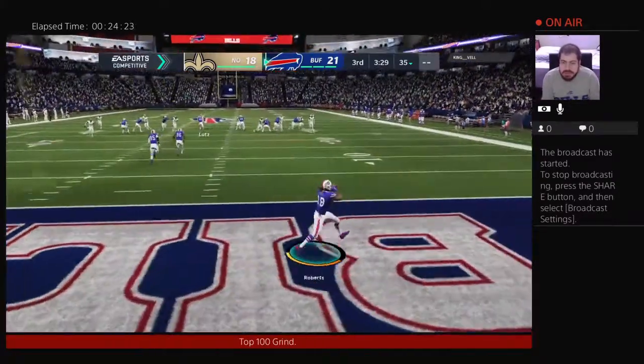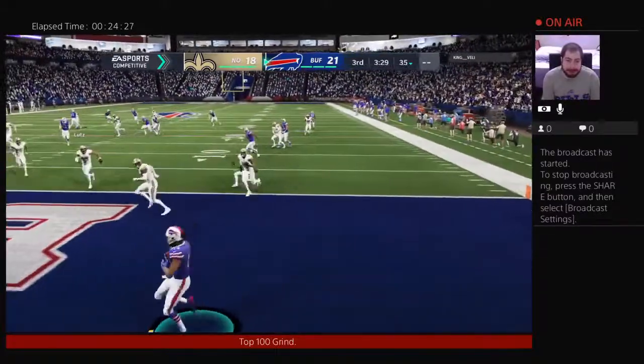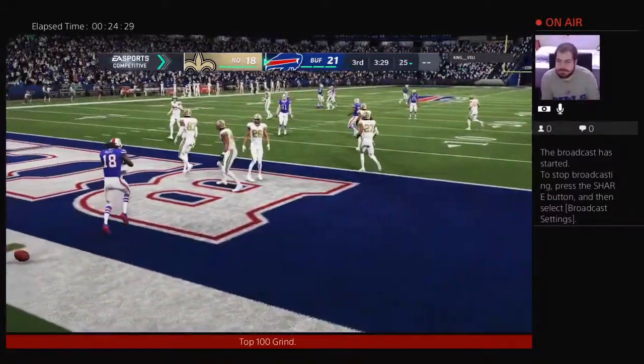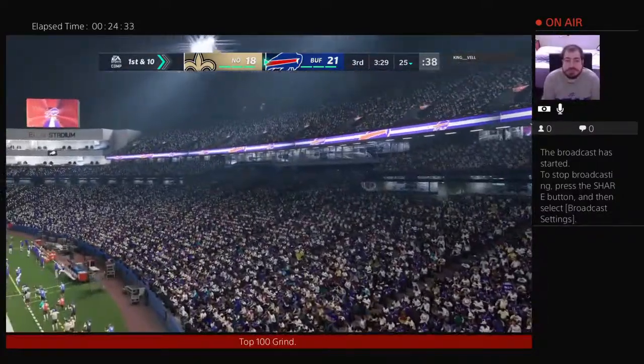Taken about 7 yards deep. The Bills take over 1st and 10 at their own 25-yard line.